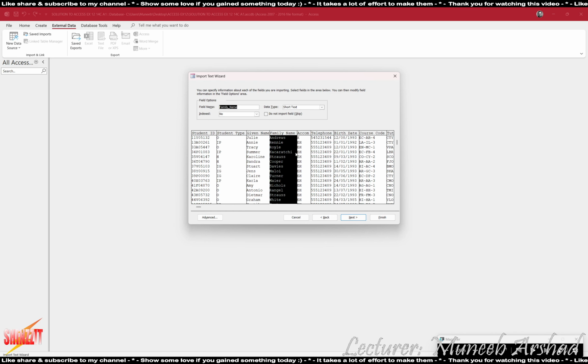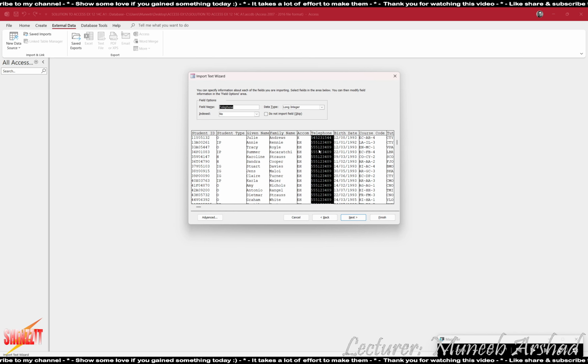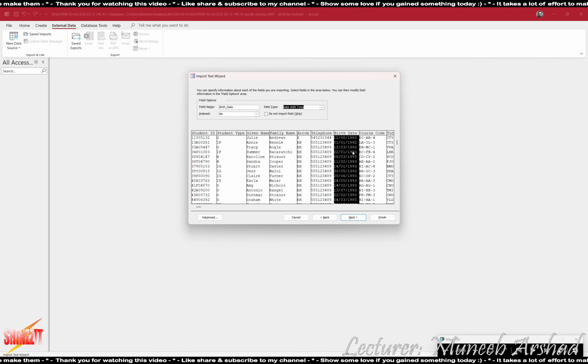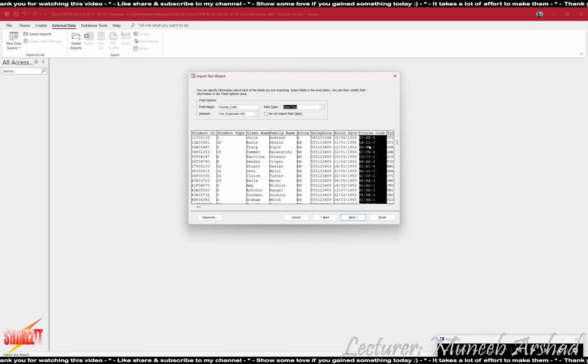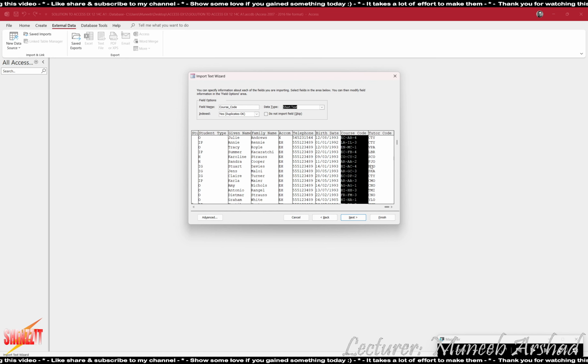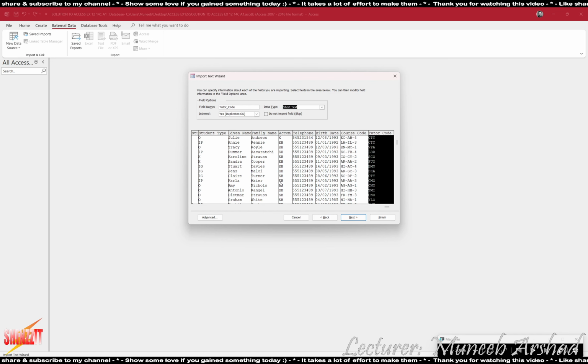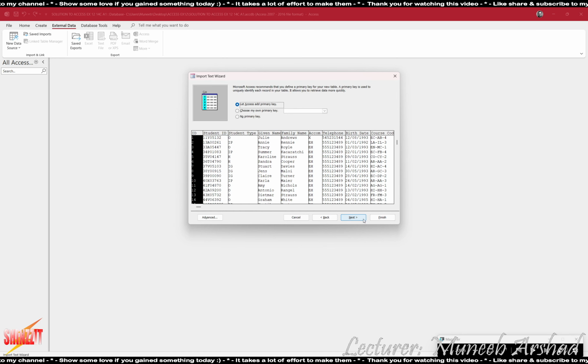Family name is also short text. ACOM is also short text. Telephone is detected as long integer, but I've told you that whenever you are to import telephone, it has to be short text. Birth date is date with time. Course code is short text. It's fine. Then we have tutor code, which is short text. That is okay. So we click on next.